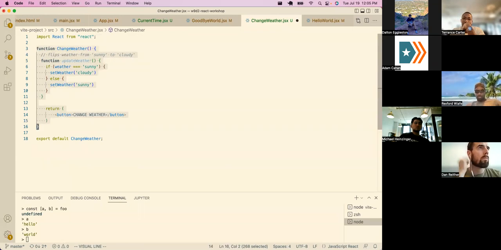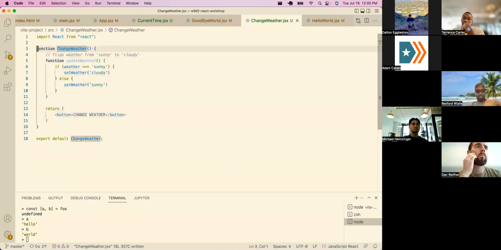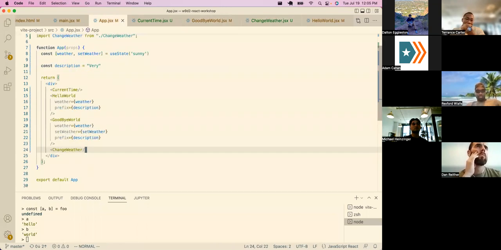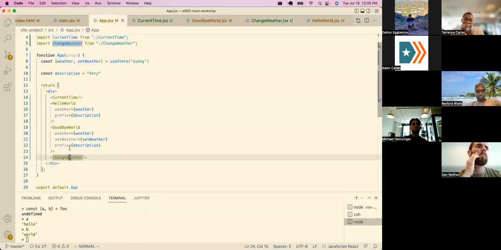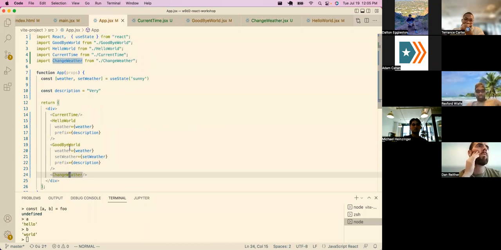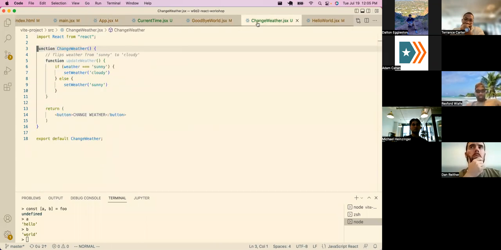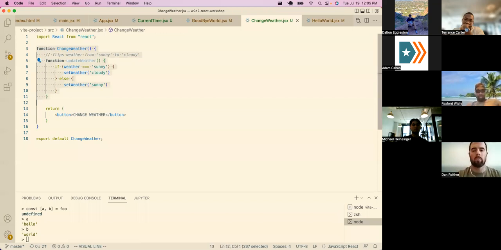Sorry, Adam, I'm confused. Where did you just pass in your button? You didn't put it in the app file, right? Yeah, I did add that new change weather component to the app file. Oh, so then did you delete that? I guess maybe I didn't see you do that.